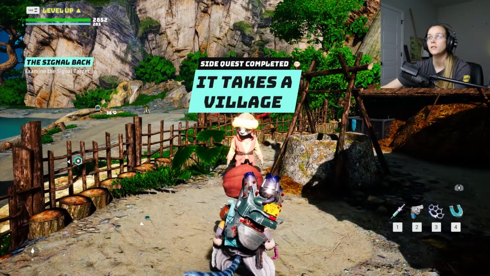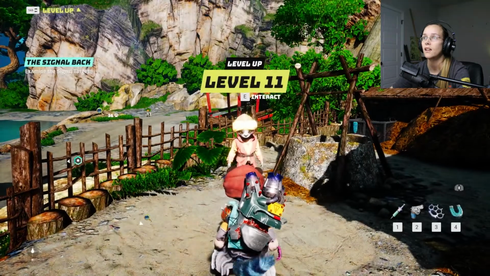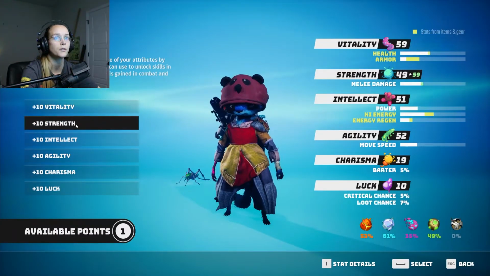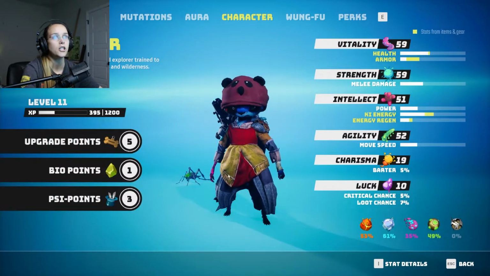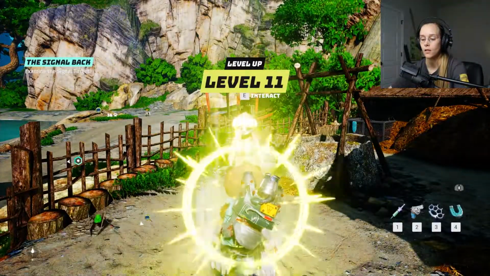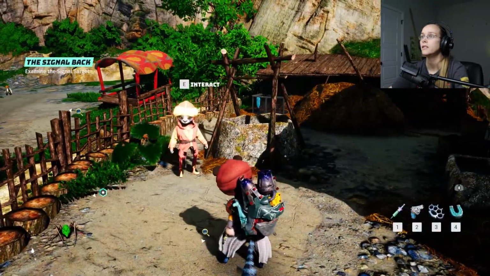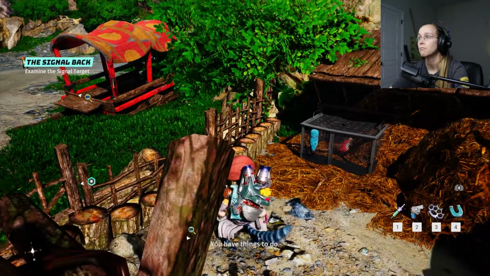Side quest completed. It takes a village. And level up. We're gonna go with strength. Watch out for me. I'm gonna wait on those and let those accumulate. Excellent.